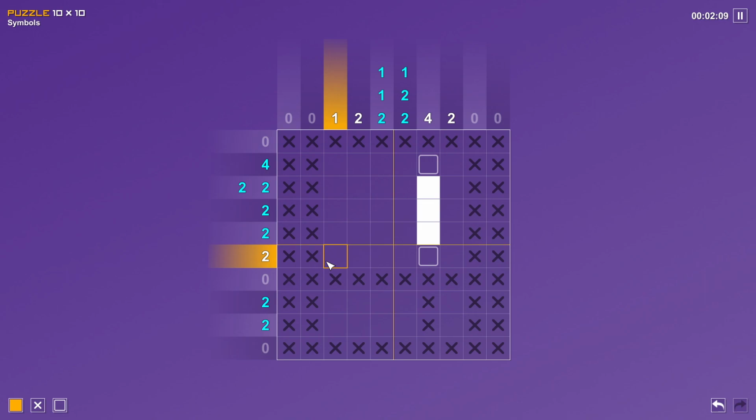This is one of those things. Just let me talk. And then when I'm like, hey, chat, I'm stumped. Okay, I have to try and verbalize. Well, if this is two, then this is impossible, right? Same with that. Okay, so that's ruled out.